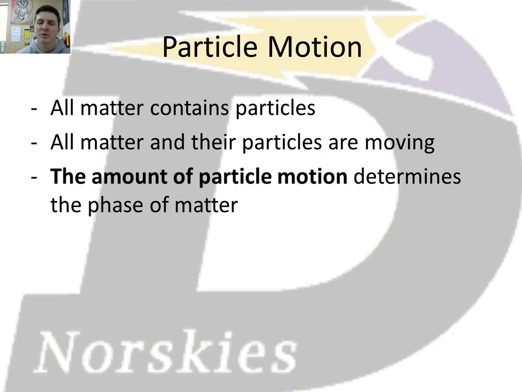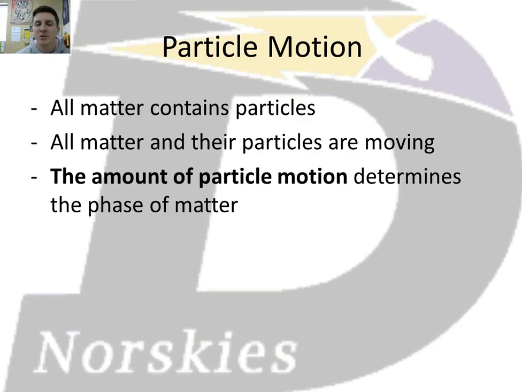We talked briefly about particle interactions in sound waves. Now what we're going to talk about is how they affect matter. All matter is going to contain some particles. And a particle is basically a tiny piece of matter that is bonded together somehow, usually bonded chemically, and we'll talk more about chemical bonding later on in the next unit. But understand that when we say particle, we're talking about a small piece of matter at this point.